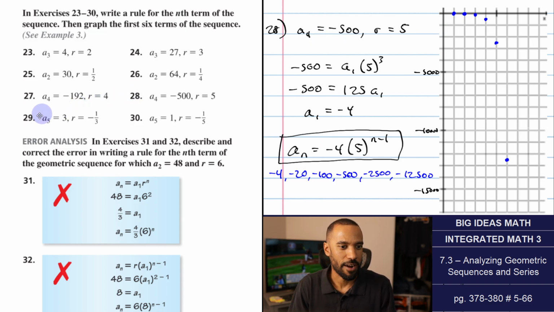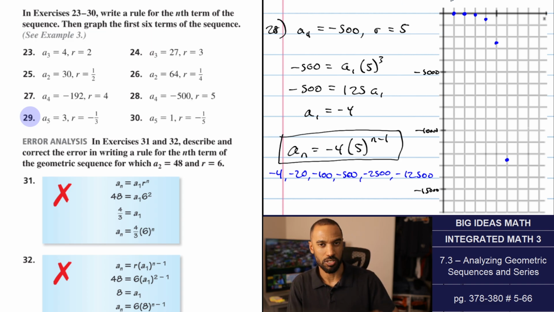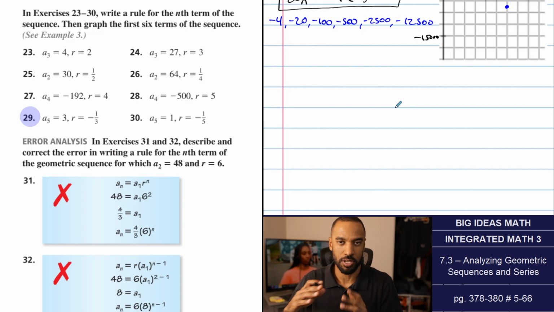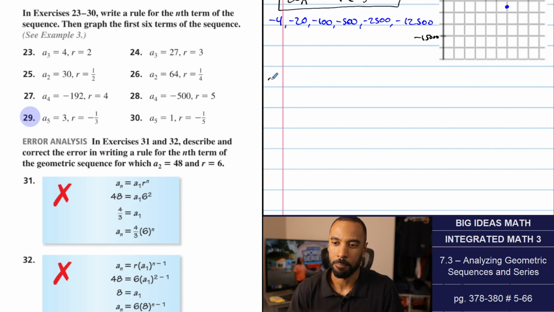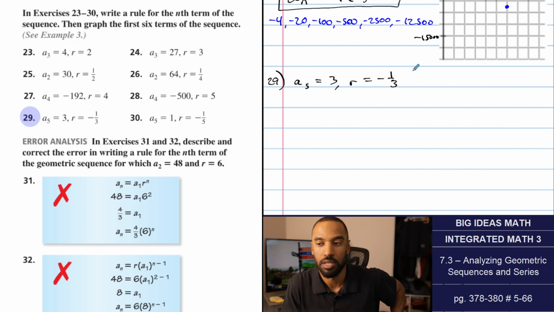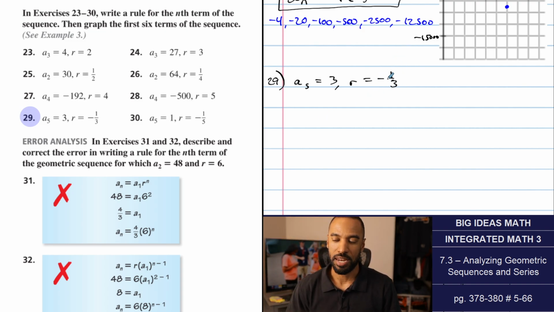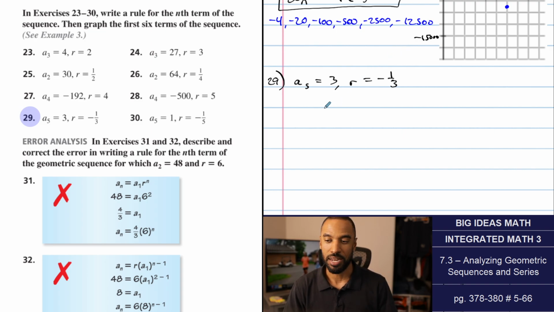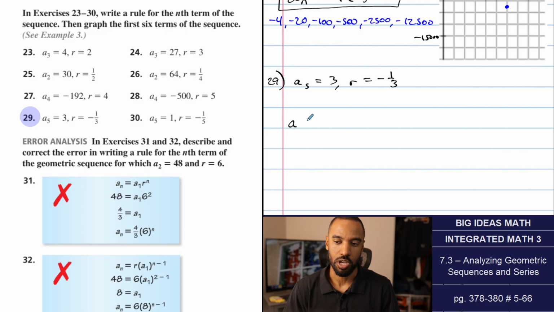All right, a couple more. We have some fractions. They have negative common ratios as well, which will mean we're going to have to alternate signs. That means for my graph, I have to have both the first and fourth quadrants on it, okay? So at number 29, your fifth term is 3. Common ratio is negative 1/3. That means the numbers get smaller as we go. That means if we work backwards, we'd have to get bigger. If we're multiplying by negative 1/3 this way, then we're multiplying by negative 3 the other way, just so you know. So that also helps when it comes to solving this stuff.